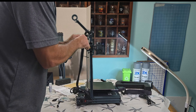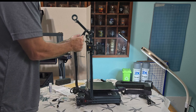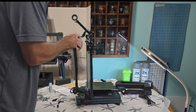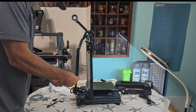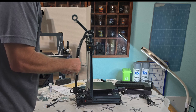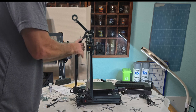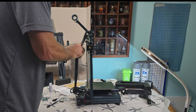So we're all the way up. Got some slack in there. I think I'm gonna push it further in. I'll get it, guys, I promise. I have definitely learned patience as I've grown older. I can get this cable pushed back in there a little better.